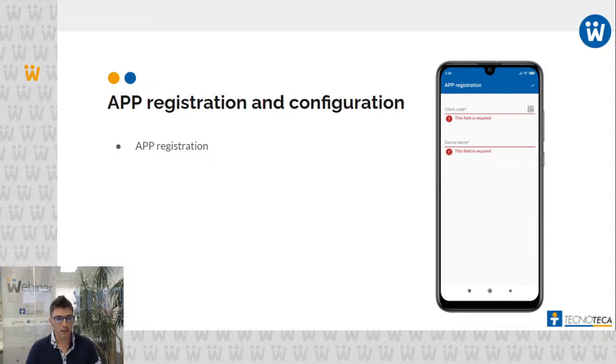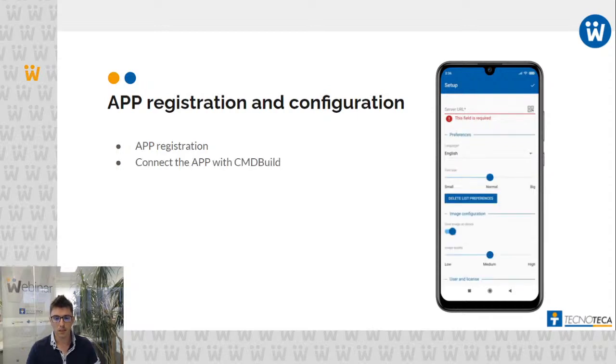After you have downloaded the application, you have to register it because this application is available only for our customers. You have to insert the client code, which is a code that Tecnoteca will send to the client. And then for your device, you have to type a device name.